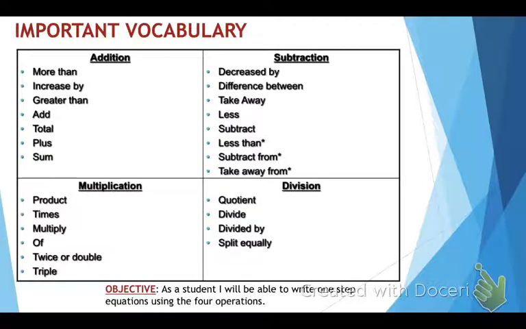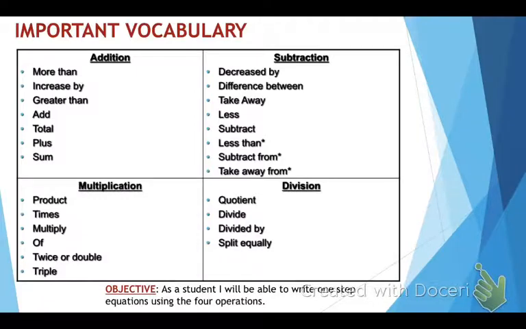So a couple of these are not written in. You actually need to fill these in. Remember, this graphic organizer you have seen before. All of these you have seen before. And you remember, if there is a star, what did that star mean? Well, as a reminder, that star meant that you had to switch the variable and the number. Okay, you need to write them separately, or flip them. And that's what we're going to do today as well. So we need to make sure that we're going to flip them. So, write these in, take a pause, write them in, let's go.